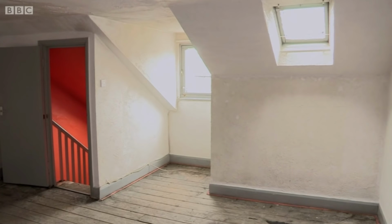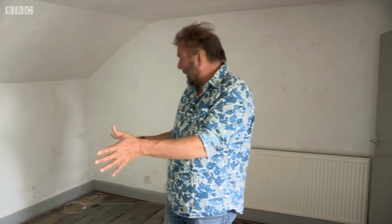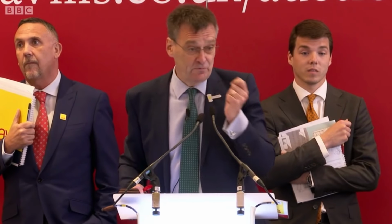You've got this little dormer here, and what a room this is for a second bedroom, a master bedroom. I might even consider, if you could work out where the plumbing is, putting some kind of ensuite in here. And then ensuite master bedroom here, massive living room downstairs, sort the kitchen out. And what a property.